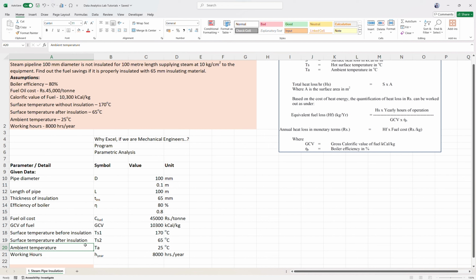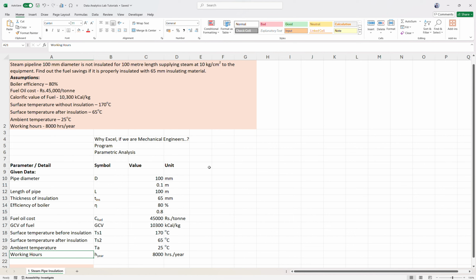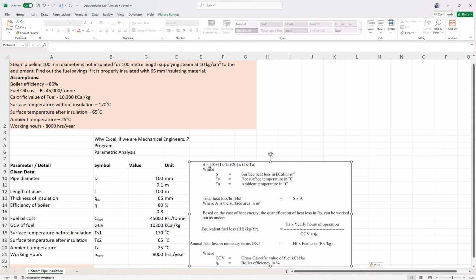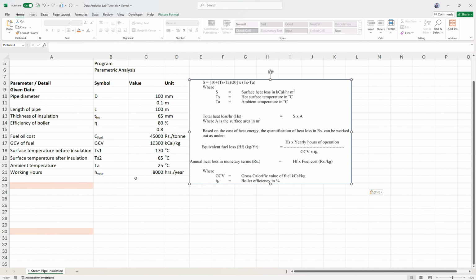Choice is yours. It looks a bit professional. Now, your given data has been sorted. Now we will proceed with the solution. I will keep this mathematics in front of you all the time so that we are not confused with any formula or step. Okay, now the beauty of writing the program in Excel is that now if you change the parameter, still the final answer will automatically change. That we will see afterwards.